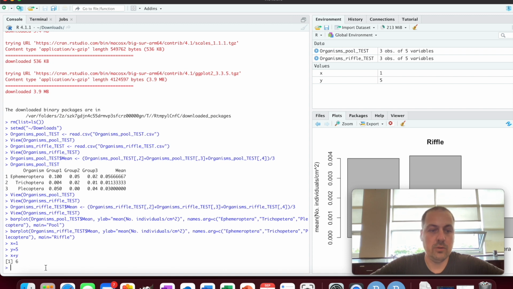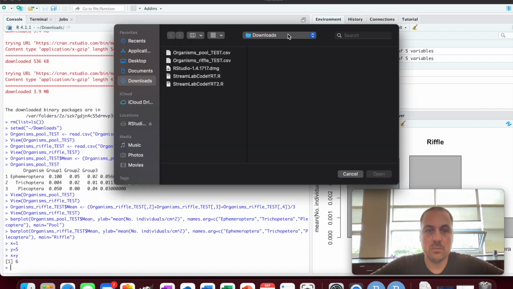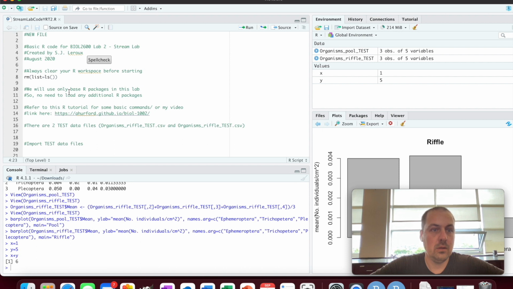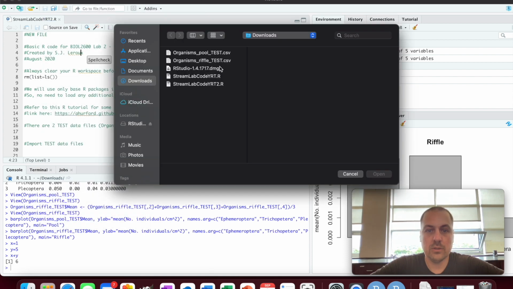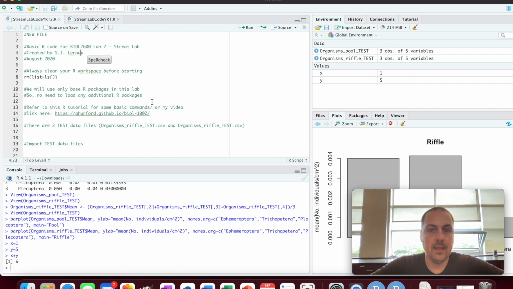Oh, and I'll show you now. Actually, let's do it now. File, open file. This is my downloads. So you could see Lab 2. Let's click on that. Open, and here it is. This is the new file. If I did this with the other file, which I initially started with, which is this one, that doesn't have that, so everything saved successfully. And this is the file that you're going to upload along with your report for Lab 2.